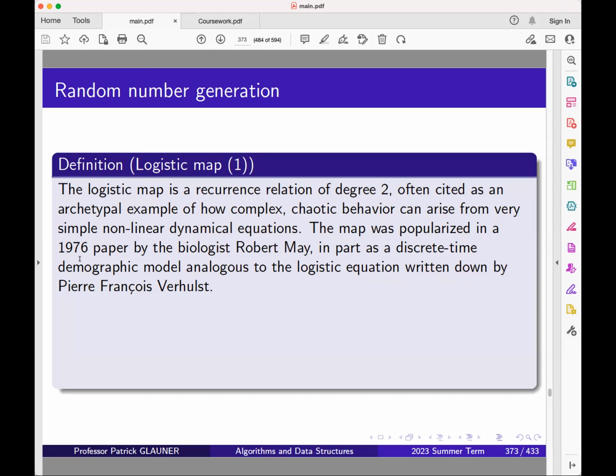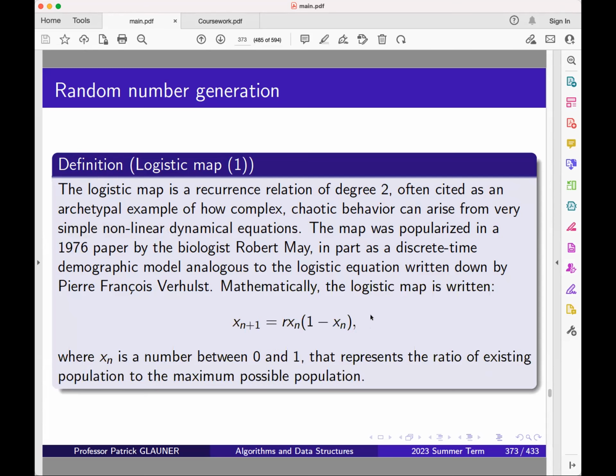And this is something that became popular in the 70s by a paper, but it's probably existed for a longer time. The logistic map looks something like this. It's a recurrence relation. So our new x, so x at time n+1, is our old x times 1 minus x, and we multiply all of that with r.